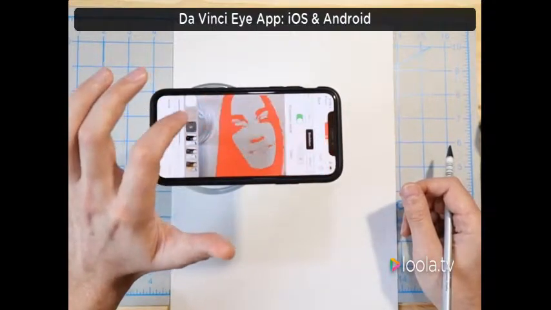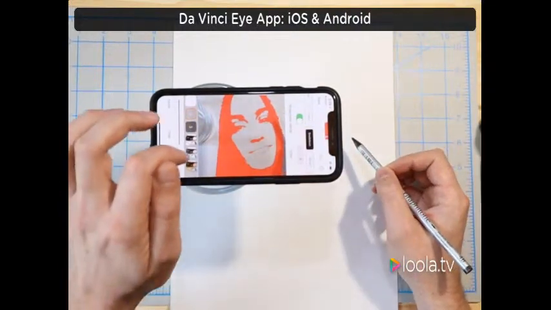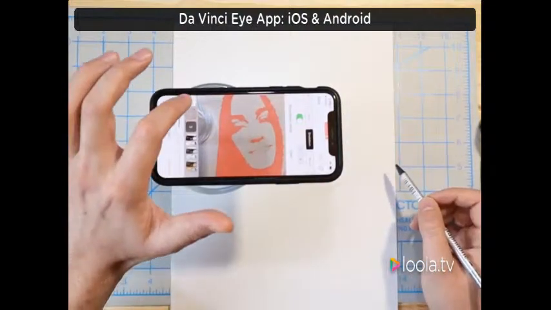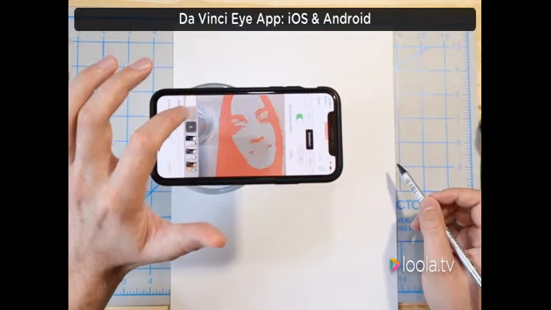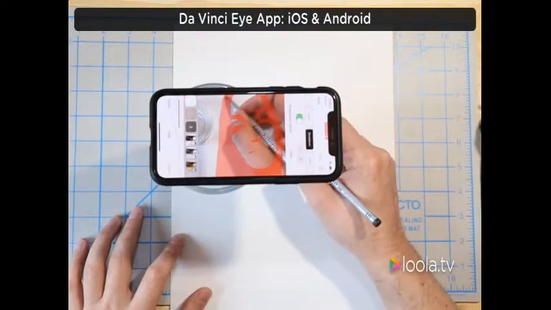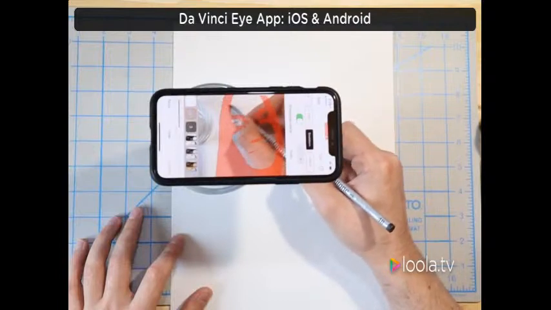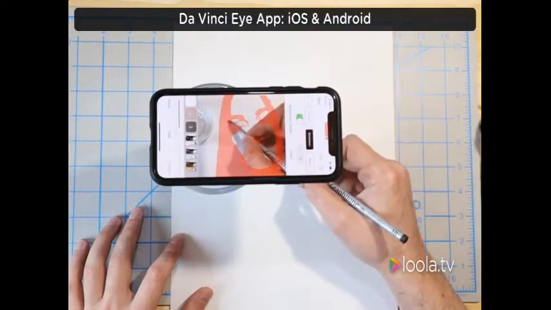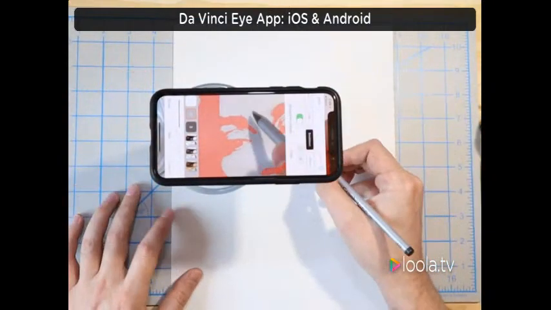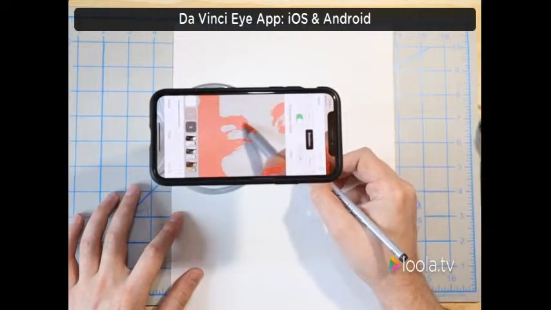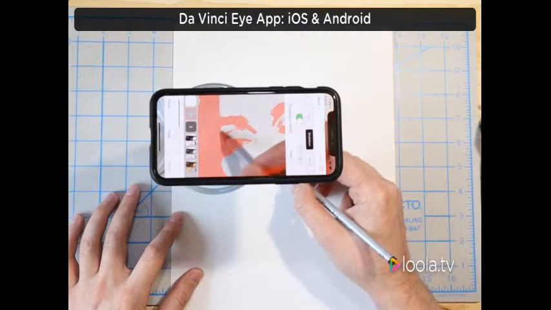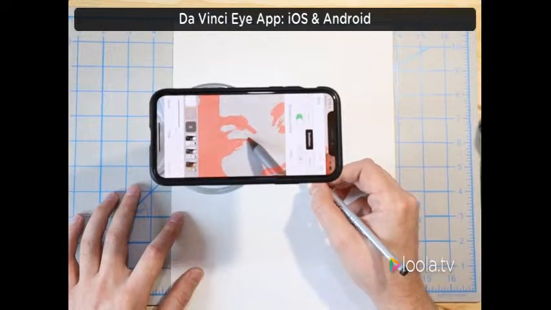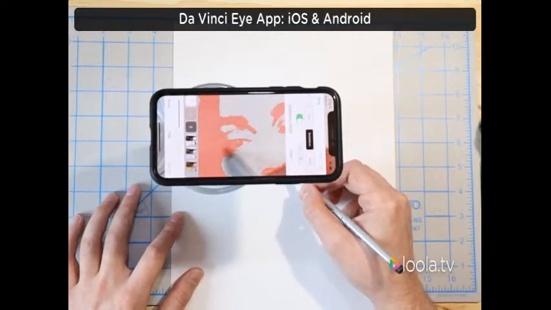Now we're going to go on to the second darkest layer, and I'm still going to use this. All we're going to do is layer on top of it. We're just going to color over where we colored before, but you can see that it's a little bit different now. And this time we want to pay a little more attention to the details, so it's a little less loose than before. You don't have to press down much harder, or even harder at all, because you're layering one layer on top of the other, which automatically makes it darker.